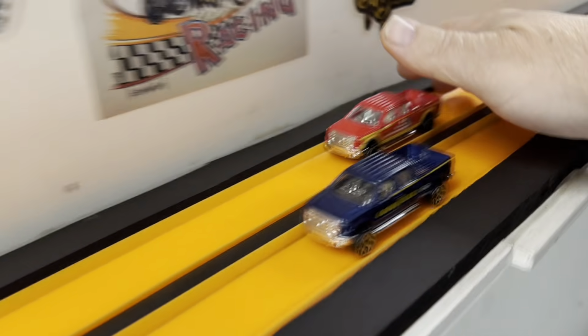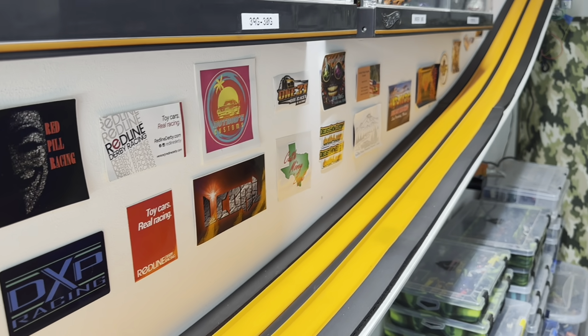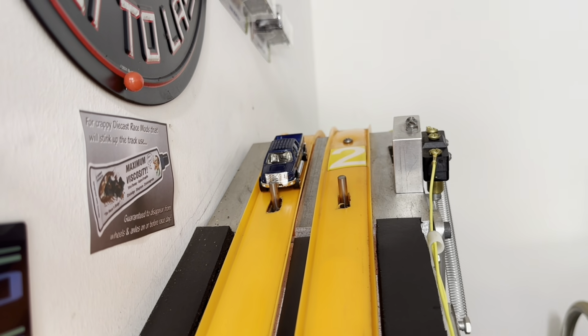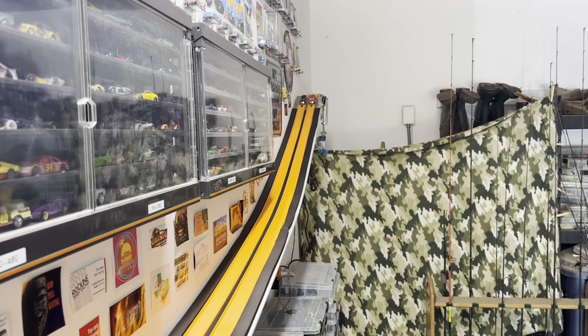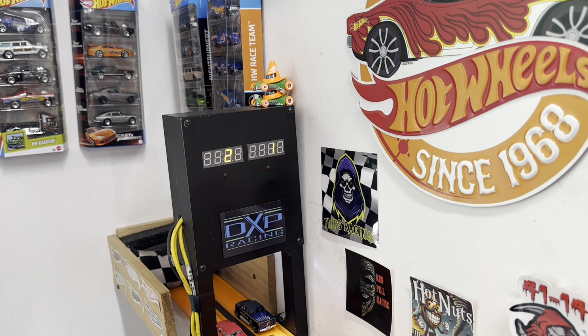2206 for the Goodyear. I'm not sure if I've got a Goodyear in my ranks. I do not have a Goodyear in my ranks. I used to have a Goodyear in my ranks. I used to have another one of those, a different color, but they have fallen out. Goodyear. There we go, we finally got him below 2.